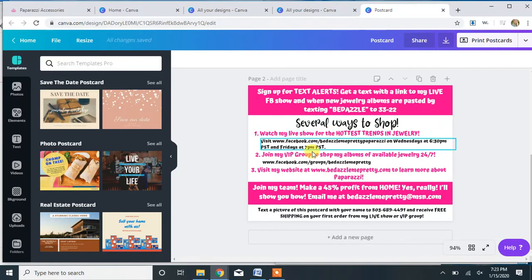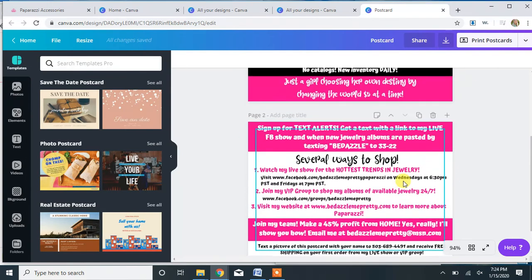It tells about my live videos, where you can go and when I go live, my VIP group, how to get there, how to shop on my website, how to join my team if you want to sell paparazzi. Here's a special offer to get free shipping on your first order if you take a picture of the postcard. So you can see way more information. Here's my text alerts.